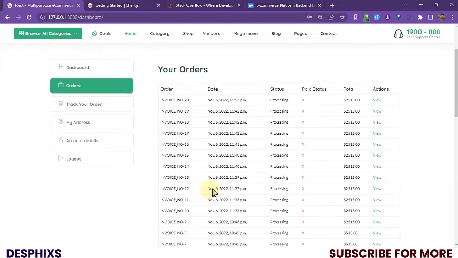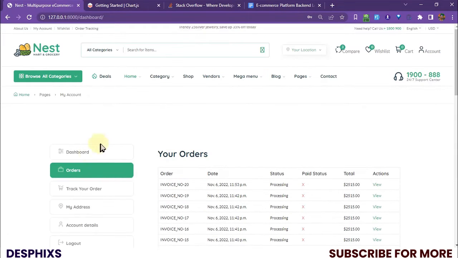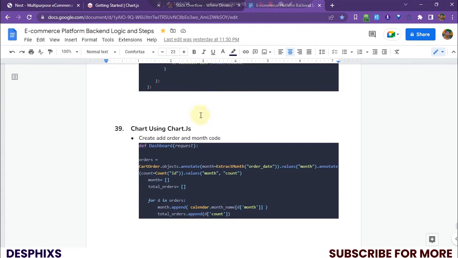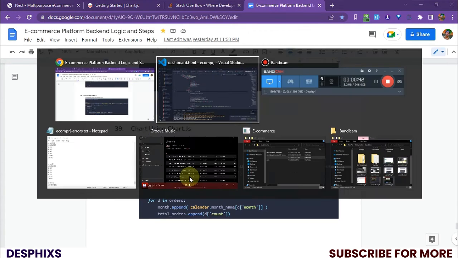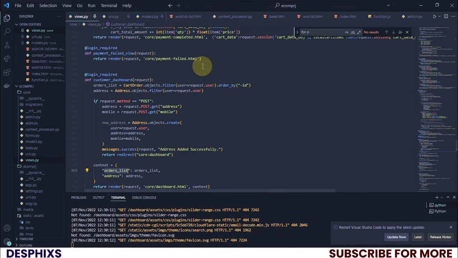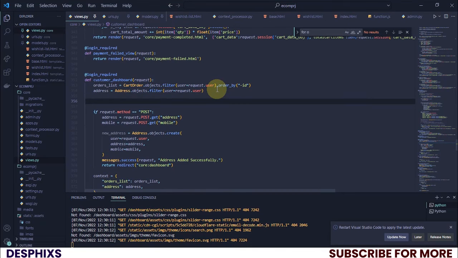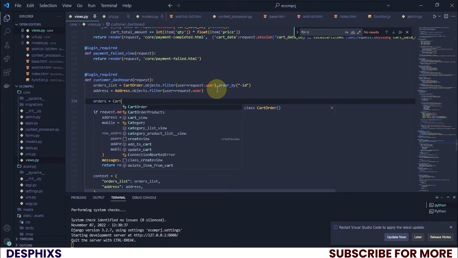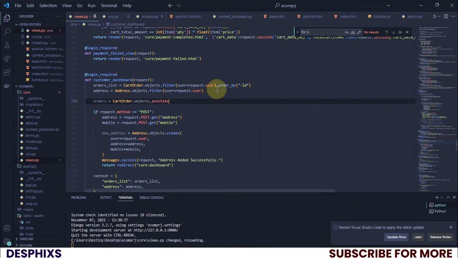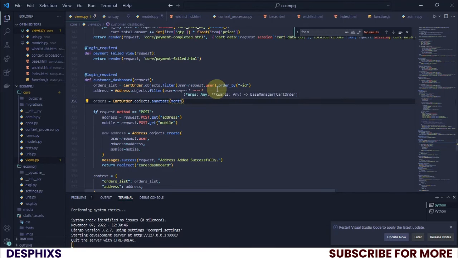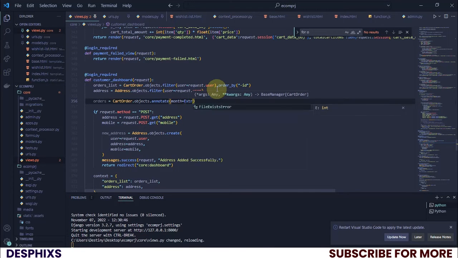Okay, so with all this now, the next thing that we're going to do is go ahead and create a chart over here. And from our e-commerce logic, you can see it said we should override this cart order. Now how do we override that? We need to create a new query over here, and I'm just going to call that one orders. Now what do I want to do? I simply want to say CartOrder.objects. Then I'm simply going to use annotate. So we are not using filter, we are not using all of that. We want to use annotate. And firstly, we want to get months. So we're going to use extract month.